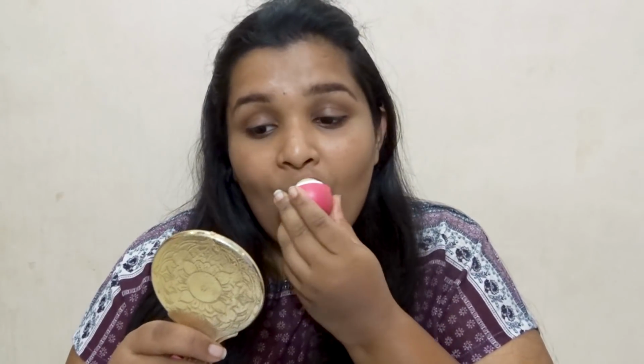So first and foremost, what I will be doing is hydrating my lips. I'll be using a lip balm. You could use any lip balm. I love using this Blue Heaven lip balm underneath my lipsticks. So yeah, step number 1 is hydrate your lips while you're doing the rest of the touch-up.